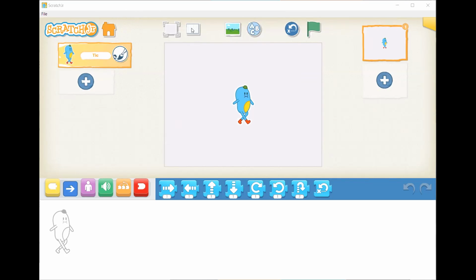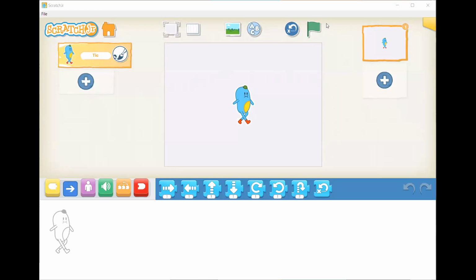And then next to it, we've got the grid lines. And then we've got our background if you want to work on changing the background. And then we also have ABC, where we write text if we want to write text on the project. And then this one is the reset button. It takes your characters to their original position.